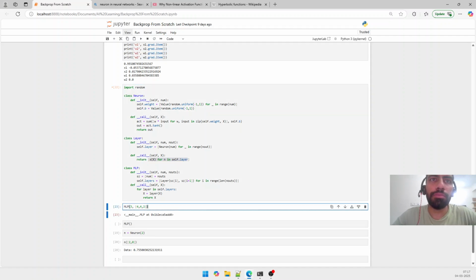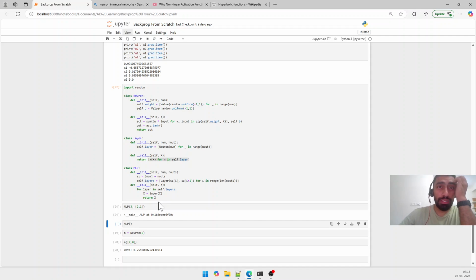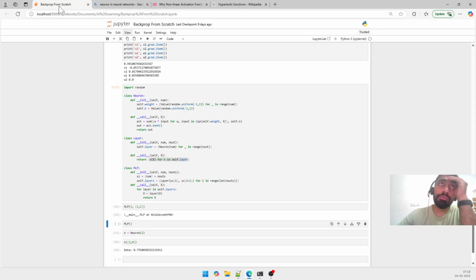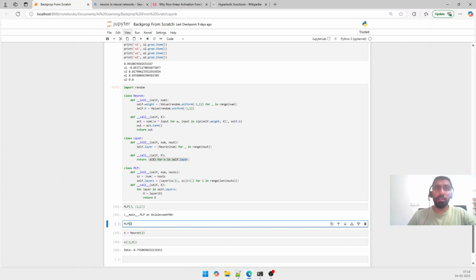So let's do this. Let's keep it simple. So we have three inputs, let's take two, just a simple one. So this means we are taking three inputs, and we have two more layers. Here we have two neurons and one neuron here, and three are the inputs. And for the MLP we can call three inputs, right? So 5, 6, 7.